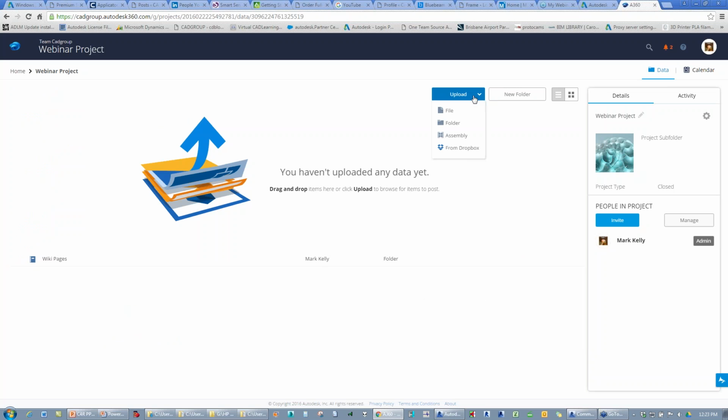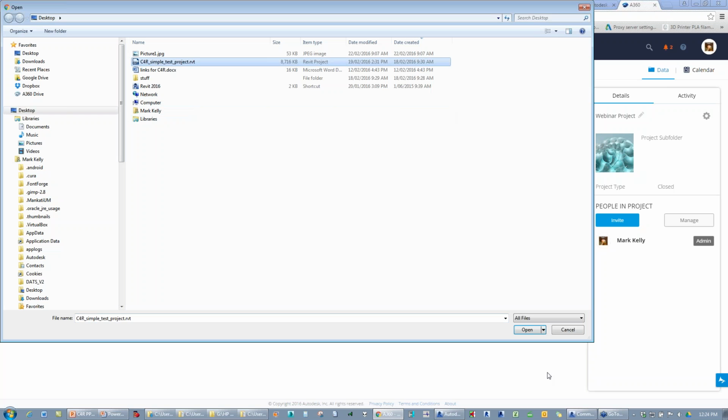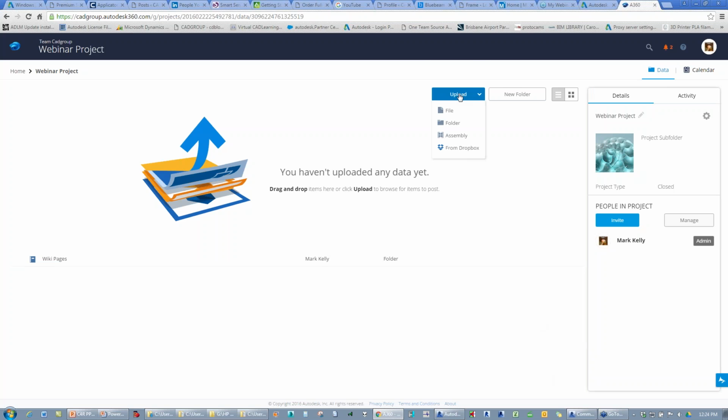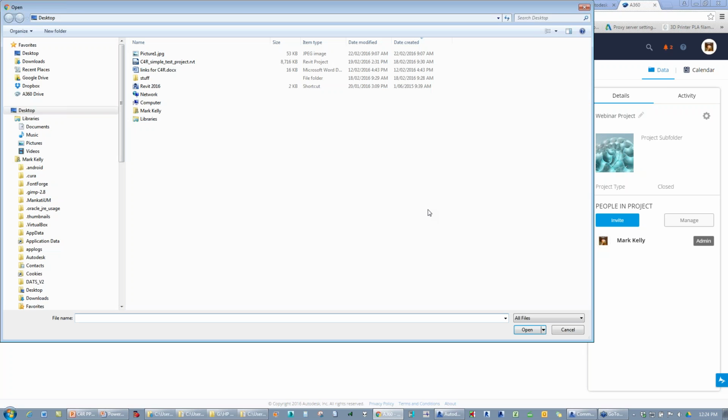So before we do anything, I just want to show you something here. It says Upload, and it says File. If I click on that, that gives me an opportunity to load up a Revit file. That's a bit of a trap for young players. If you do load up a file that way, just be aware that's not a collaboration file. It's just a standalone file. Useful to bring up files, though, that you've been sent by other consultants, perhaps, who are not giving you a live file, and you're just linking to that. You can also upload PDF documents and all sorts of stuff from here as well.